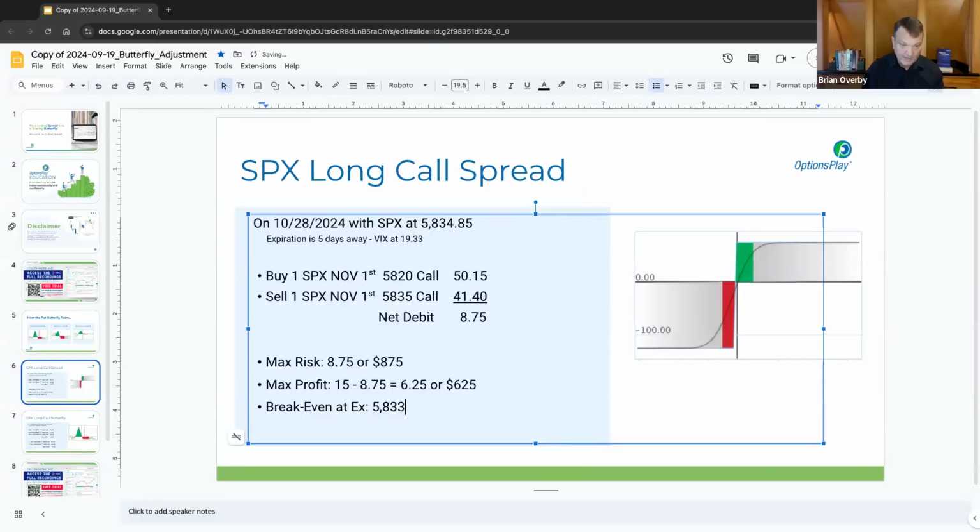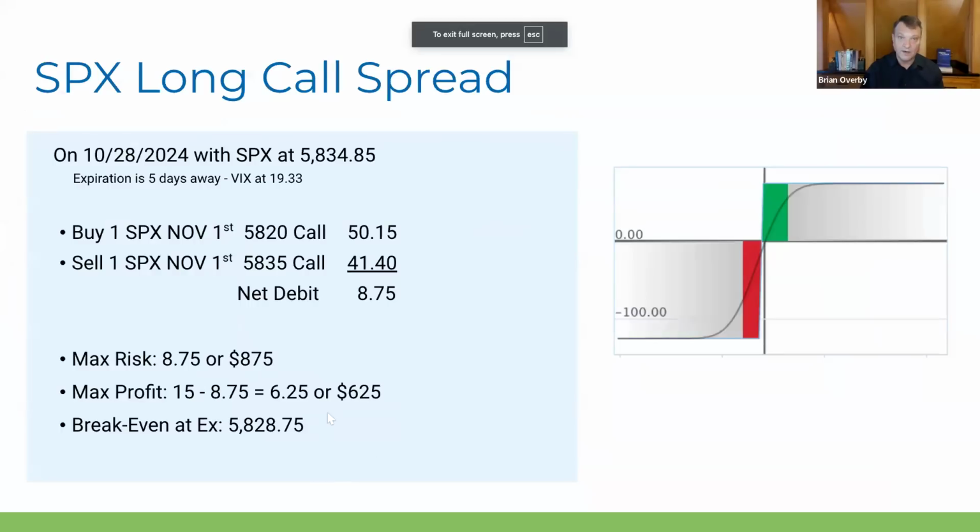So we have a lot of leeway in this instance in that we are selling a lot more time premium than we are buying on this trade. And if we do that and we look at this trade, our outlook for the market is that it just needs to stay where it's at, or it can drift higher, and we're still positive on this trade. So some people may say, well, why wouldn't I do the put side of things and actually bring in a credit spread to the trade? And you can start with the short put spread, but I do think it's a lot easier to just understand, and it also helps with the adjustment to start with the long call spread.